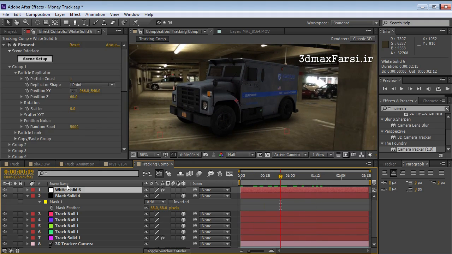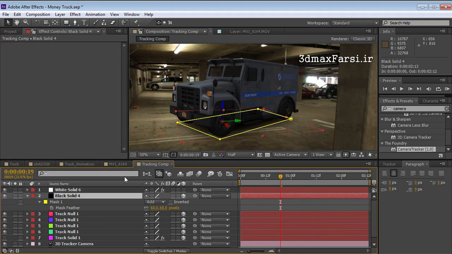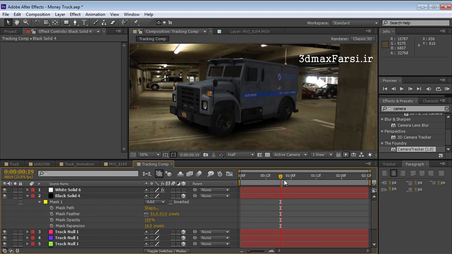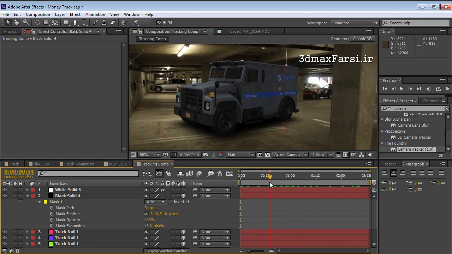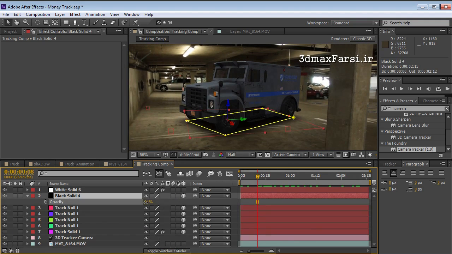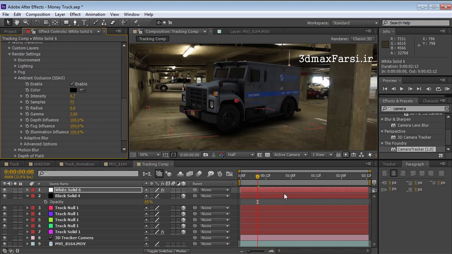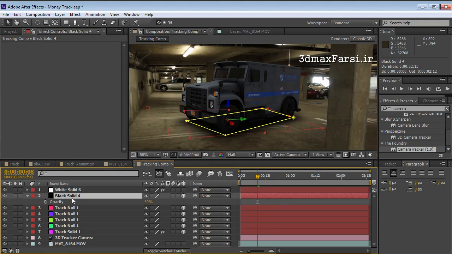So even if I took off the ambient occlusion, maybe expand that mask a little bit, this could actually work pretty well. With a little bit of work, we could make it more detailed. We could lower the opacity and keep the ambient occlusion on. But if we want to create a more accurate shadow or we have a more complex scene, here's what we need to do for that.